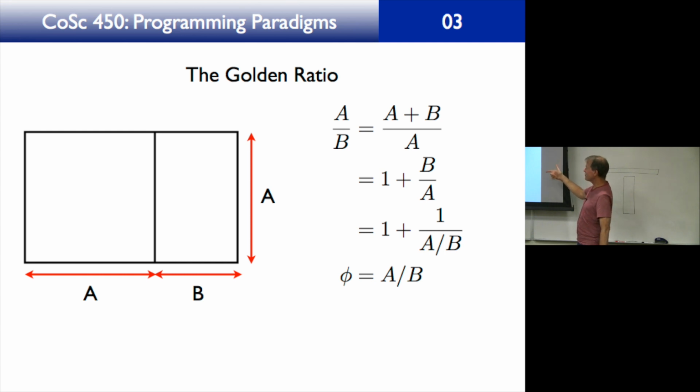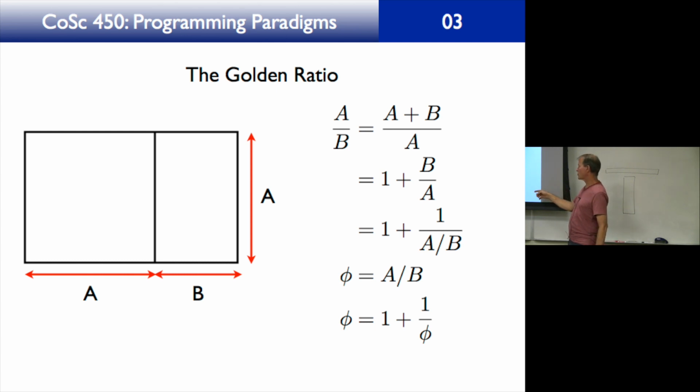In terms of phi, what do we have? So A over B equals 1 plus 1 divided by A over B. So in terms of phi, what do we have? Phi equals 1 plus 1 over phi. Yes, phi equals 1 plus 1 over phi. Does everybody see where that is? And by the way, is phi greater than 1 or less than 1? It's greater than 1. You can see, because it's 1 plus 1 over phi. There's a phi hat that's less than 1.